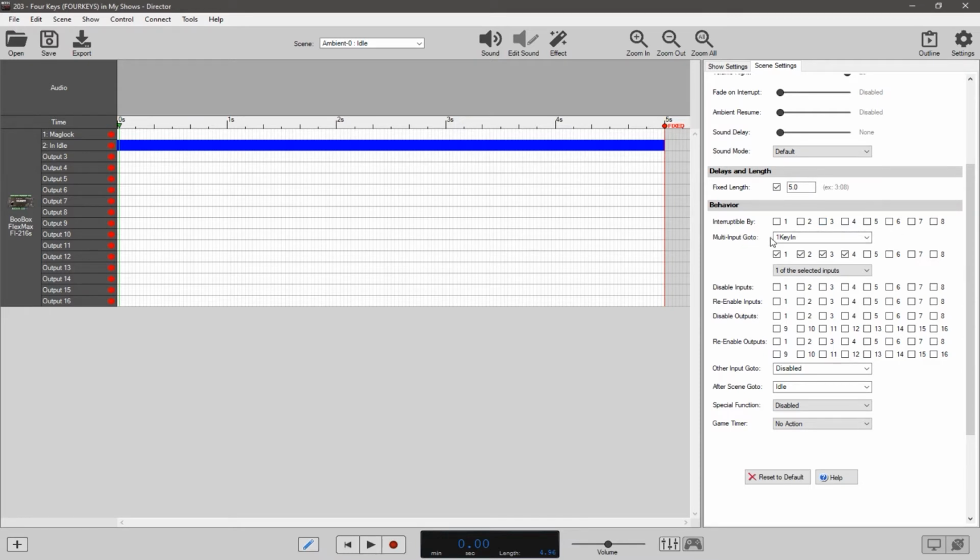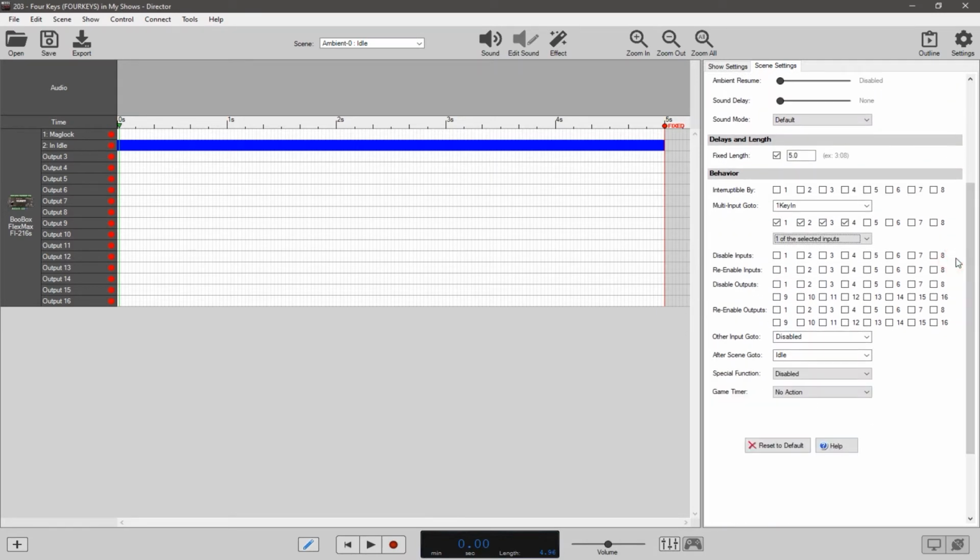And you can see here that we're using multi-input go-to for this, as well as this thing right here that I didn't really talk about too much last time, because it really needs to be used in this context to understand. So you have the one of the selected inputs. So right now it's looking for one of these selected inputs, and so this means these can be done out of order. Right? So that means we're looking for all 4, but with you using this, that means that one of them can do something. So we have multiple options is what's going on here, right? And then everything else seems to be normal.